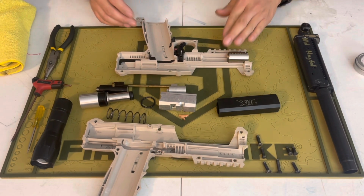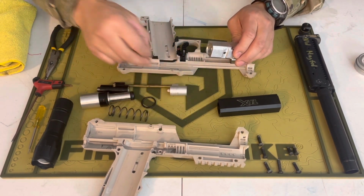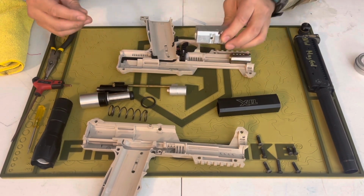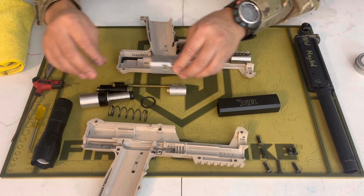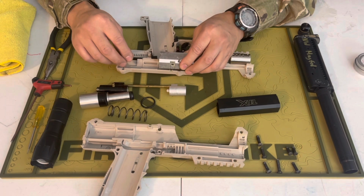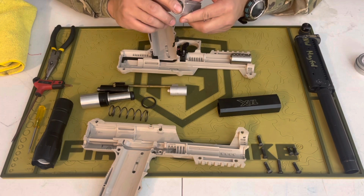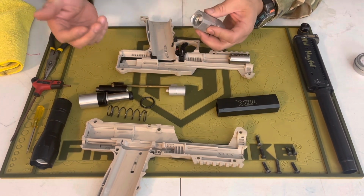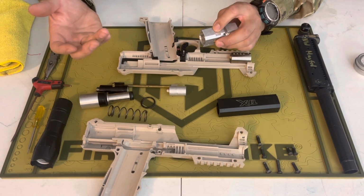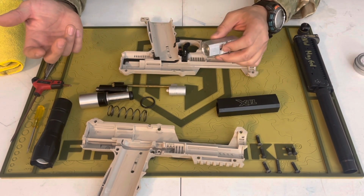Okay, so for most people, guys, this next step is going to be the tricky part, because this spring is going to create pressure on the breech and on the air chamber and bolt. And so a lot of people have trouble getting those three pieces together and having them seat inside the right side of the frame without it popping out. So I'm going to show you a very easy way that I've learned, or I've figured out how to do it. Now, of course, if you guys have other ways of doing it out there, please comment and hopefully help all our viewers on how to do it easier. But this is the easy way I've found to do it.